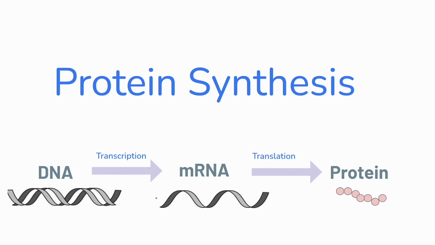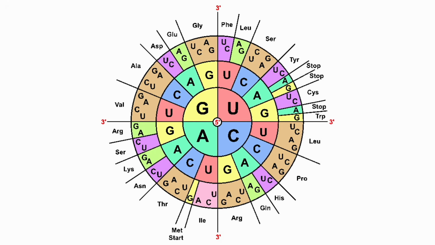And then don't forget the next step is translation, where we build that protein. And to do this by hand, you might see a codon chart where you're asked to find the codon and then the matching amino acid. So let's say we were looking at a codon that was CCC. So we'd start in the center, find the C, then find the next C and the next circle, and then go to the final circle here, find that C that refers to pro, which is short for proline, one of our amino acids. You do not need to memorize all your amino acids, and if you're ever asked to do translation on a biology exam, you will be provided with a codon chart.